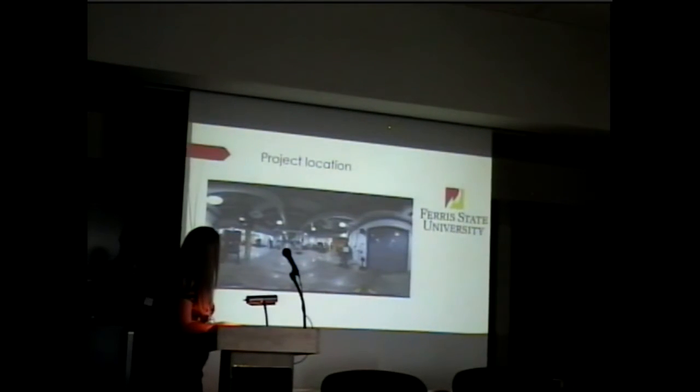This is our project location, the Ferris State Welding Lab. We chose this mechanical lab because it had a high level of technical difficulty. This picture was taken with the fisheye lens camera. It's three or more pictures, maybe even four, put together to create that one unusual view. And I will pass it on to Abdul.